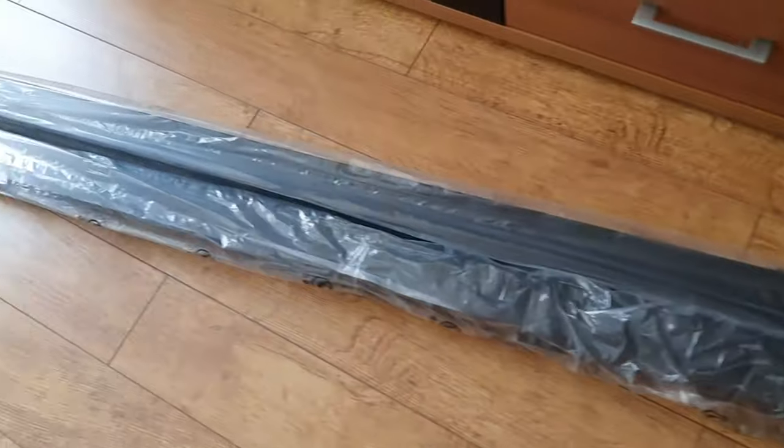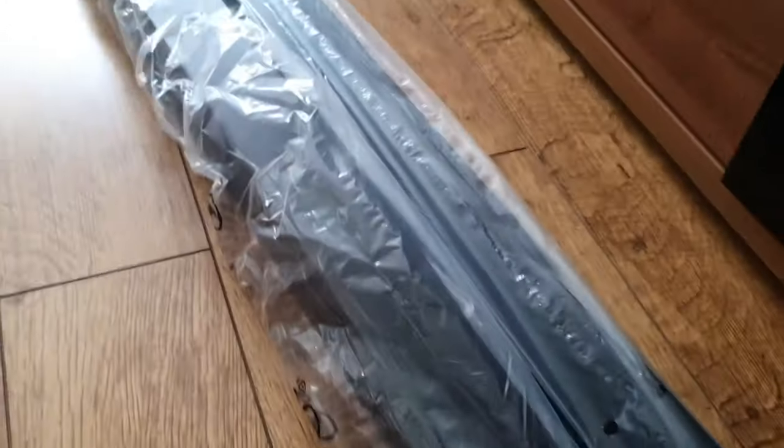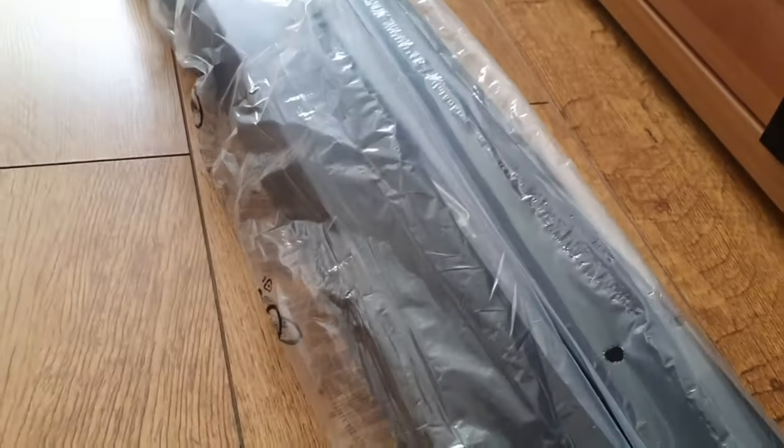Solid steel struts here, and I would say these are quality. They are solid. They're not aluminium, solid steel, and also protective coated as well. Tip for you, just before we go any further: they do provide screws, and all the screws are Allen key fittings. To make it a little bit quicker and easier, rather than using the Allen key, I'm going to be using a cordless drill with an Allen key fitting in it. You'll see as I go along anyway.